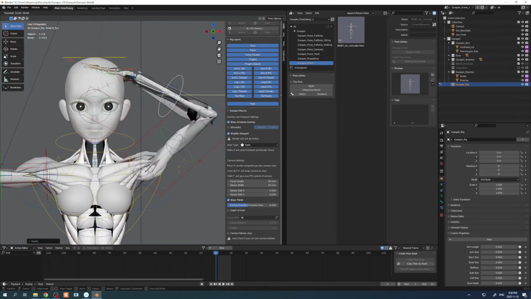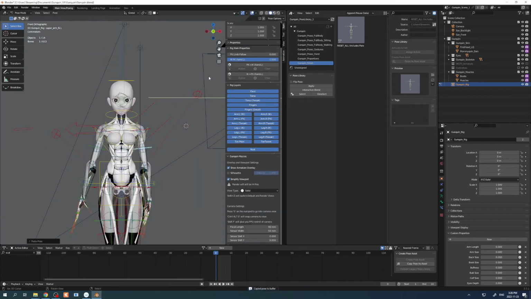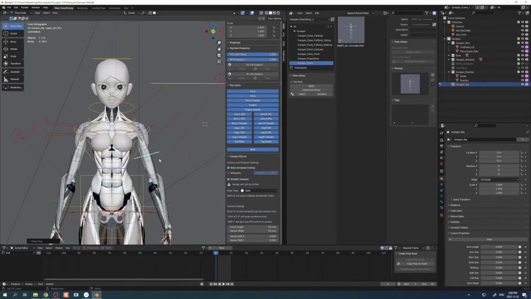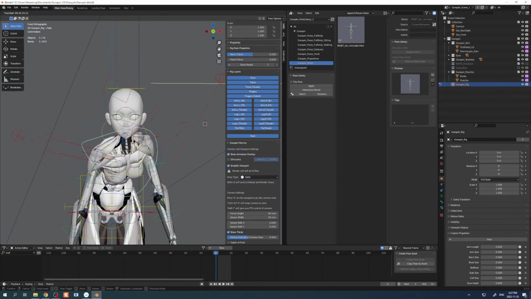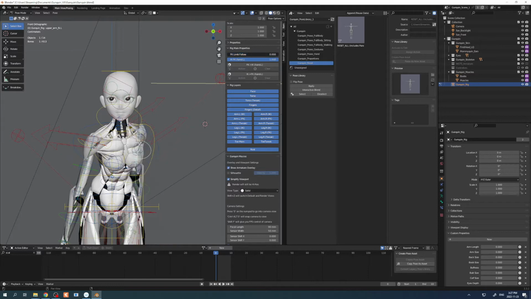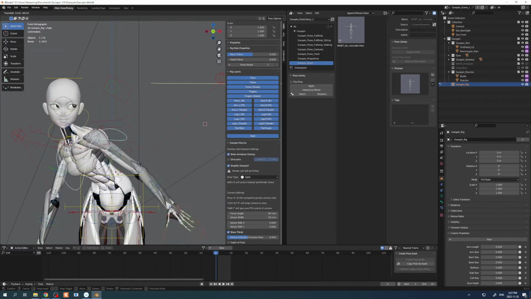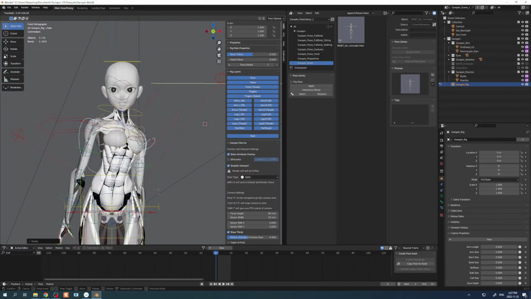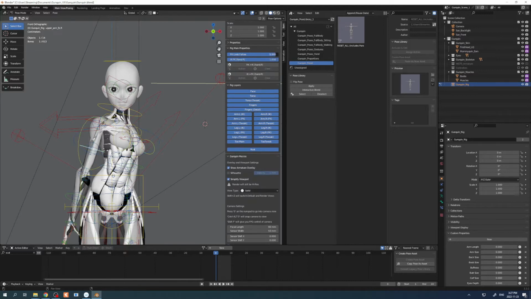It's still close enough that it should be okay. Another option on the arms is FK limb follow. These sliders control if the arms follow the body rotation at all. So if it is at 0, it will follow the body and wherever you rotate the body to. And at 1, it will do its own thing.